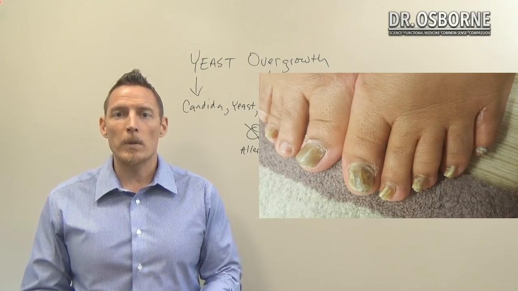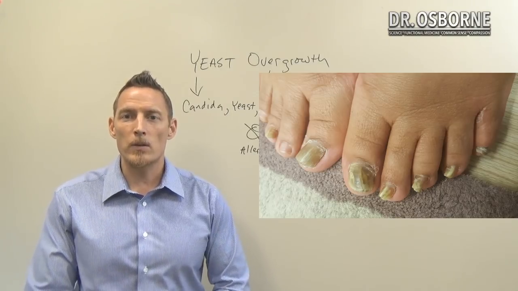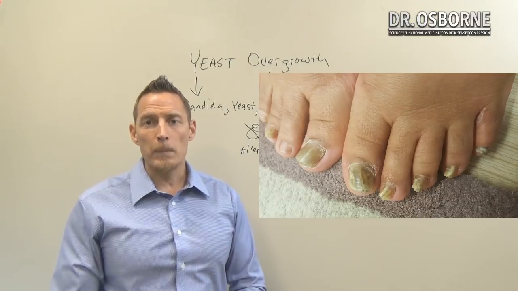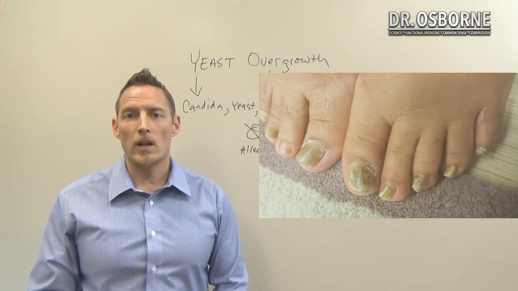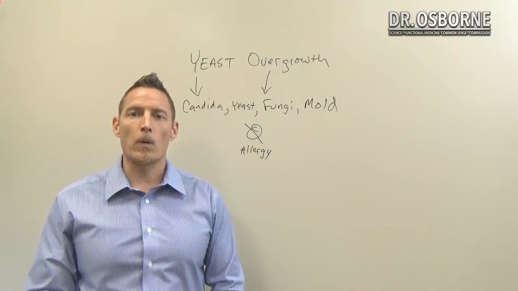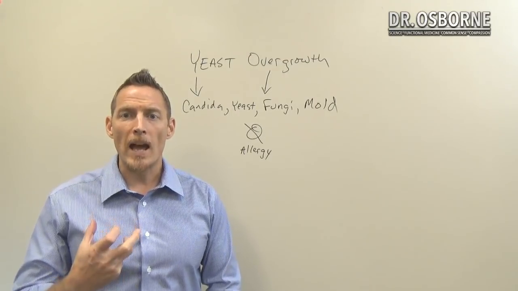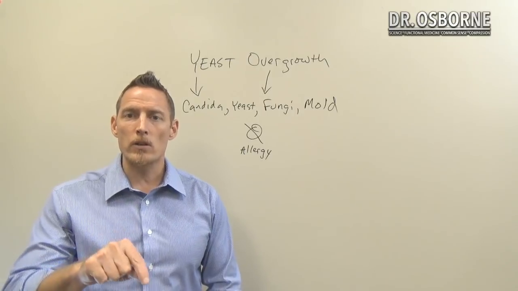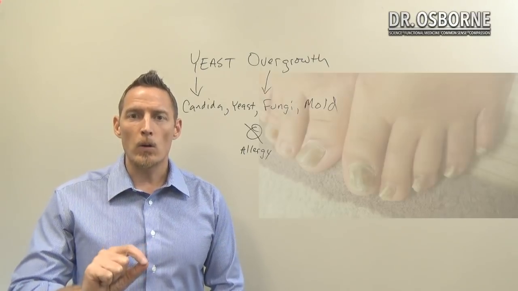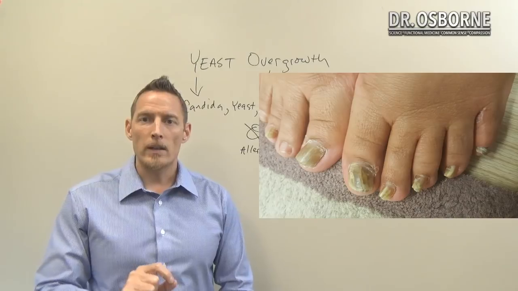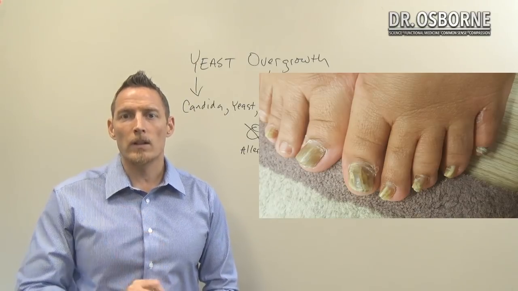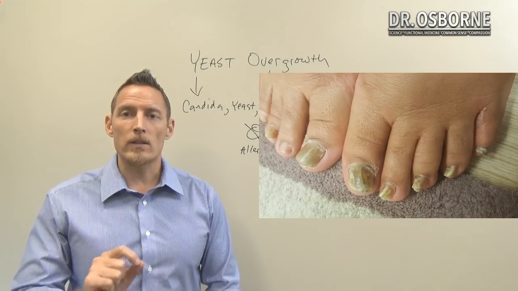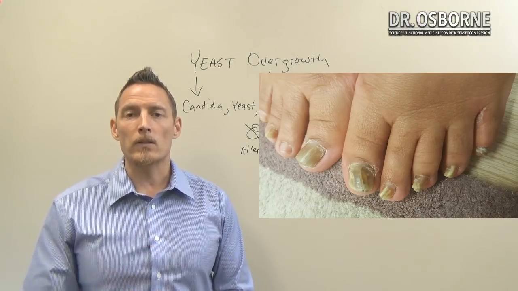Yeast overgrowth, generally, by the time we're seeing it show up in the skin or the toes, it's probably spread quite widely. Now, sometimes what happens, there are forms of yeast that grow on the skin. If you've ever heard of jock itch or athlete's foot, these are forms of yeast as well, and you can see in the picture of the toe that I have there, in the corner between the pinky toe and the fourth toe, there's a little red discoloration. That's actually the yeast growing on the skin, whereas what's underneath the nail bed looks a little bit differently.